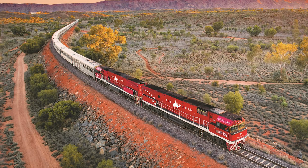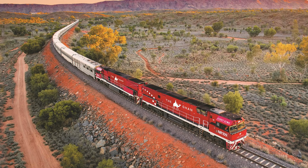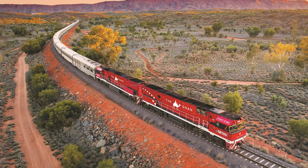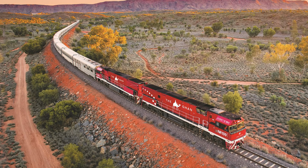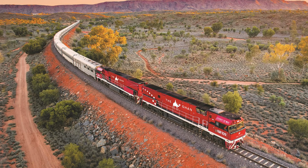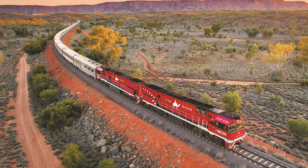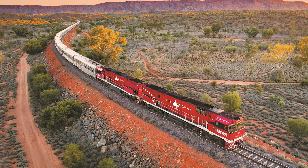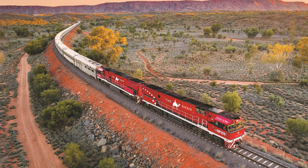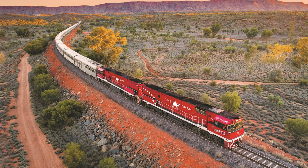The sanding system deserves mention because it reflects practical Australian experience. Desert conditions mean dry rail most of the time, but when it does rain in the interior, it often creates a slippery film before enough water accumulates to wash surfaces clean. The NR's sanding system has larger sand capacity than comparable-length American locomotives, and is designed to function reliably with the very dry sand available in Australian deserts, which doesn't always flow as consistently as moisture-conditioned sand used elsewhere.